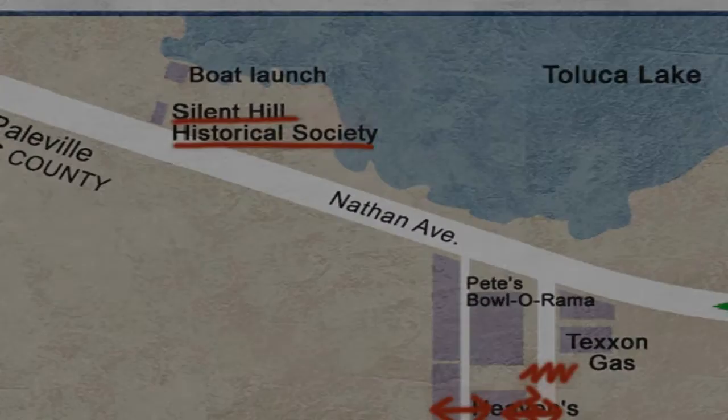You ready to rub elbows with the gents at the Historical Society? Oh, yes. Prepare the caviar. Silent Hill's finest. It's just a straight. Yeah, we just gotta go straight until we hit the Historical Society.